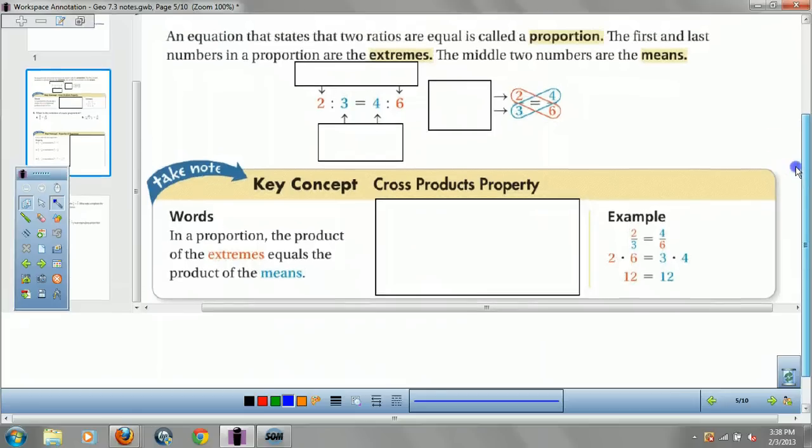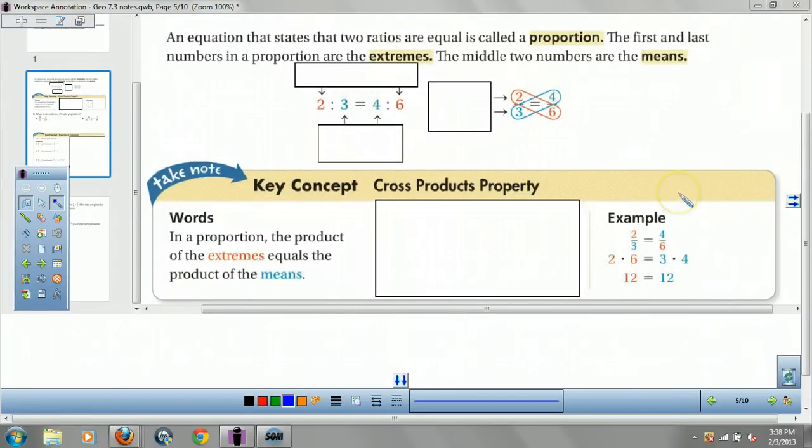So when you're looking at a proportion, that's when you set two ratios equal to each other. Or when two ratios are equal, they make a proportion. Now, when you have a proportion, the first and last numbers are your extremes. So like here, your 2 and 6. They aren't that extreme, but that's what they're called. Those guys are extreme, but the guys in the middle are means. Because these guys are extreme, they're living on the edge. These guys are means. They have to stay sheltered.